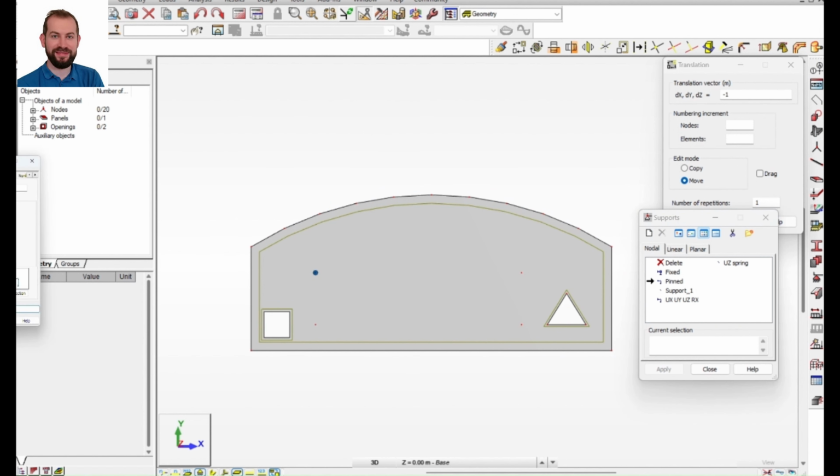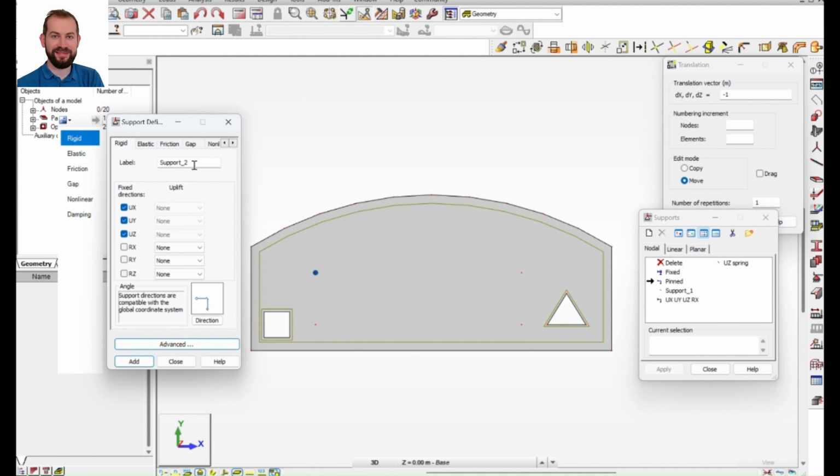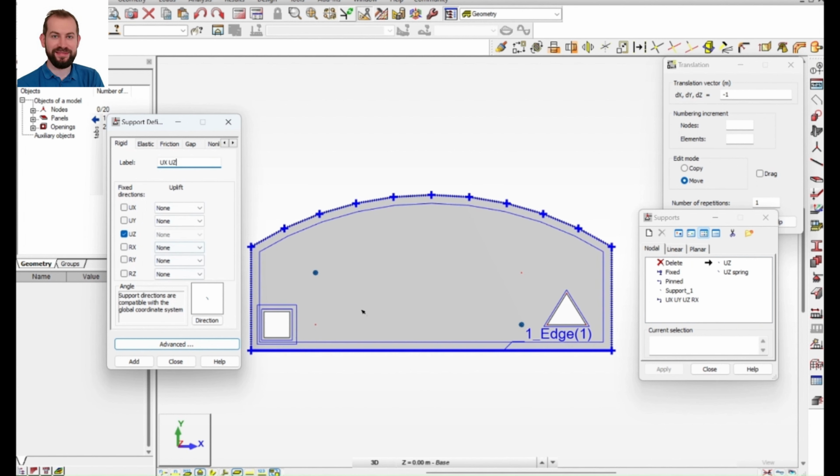So pin support. We want a UZ support, which is just vertical. There. We want a UZ, which restrains the X direction and the vertical.